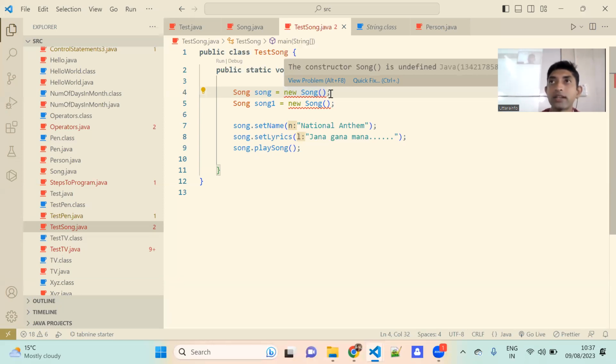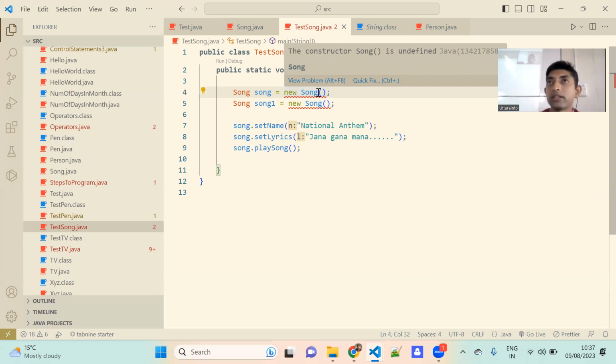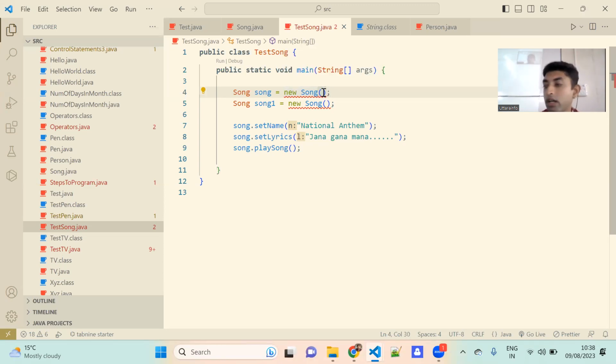We cannot create a song object without passing any parameters because there is a constructor which accepts two values as parameters. To create the object for this song class, we should either provide an empty body constructor or we should pass the values to the constructor to make this object creation successful.